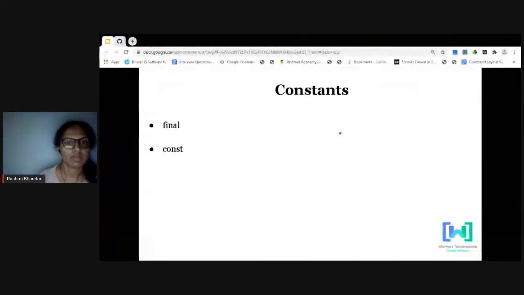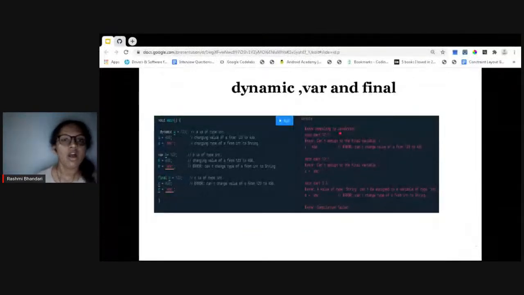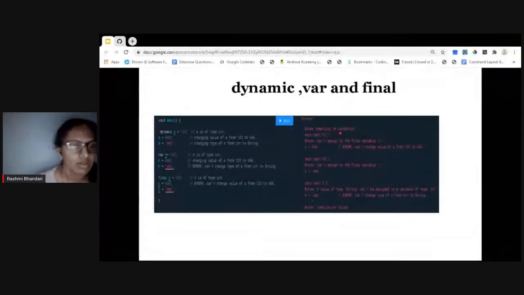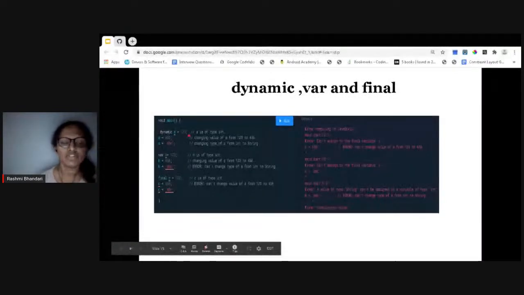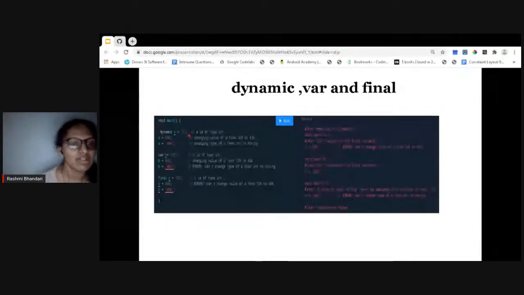Now let's study the difference between dynamic, var, and final. As I mentioned earlier, dynamic is a keyword that can change the data type and also the value of it. There is no restriction for that. Let's see the example: dynamic A is 123. Now A equal to 456. I have just changed the value of it, and I didn't get any error.